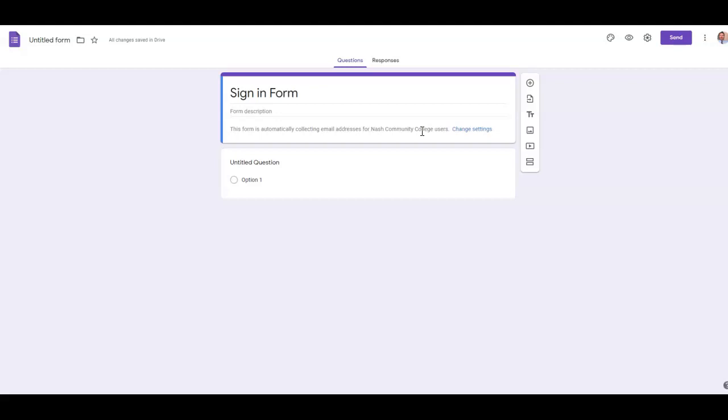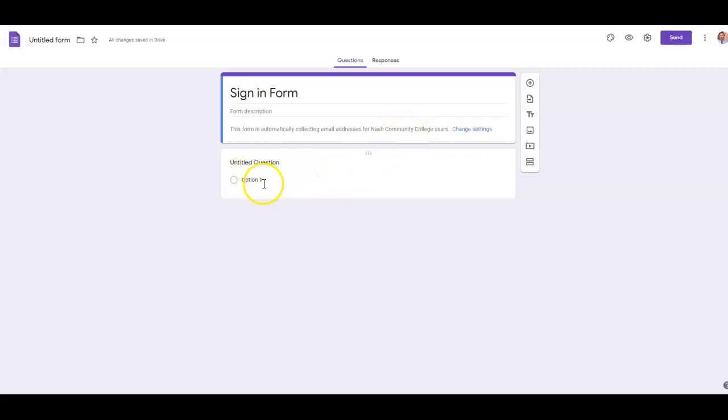Usually they say @Gmail or @outlook.com or something strange like that. Make sure they're logged into their Nash student email account. And that's good because that way people outside the organization won't find it accidentally.